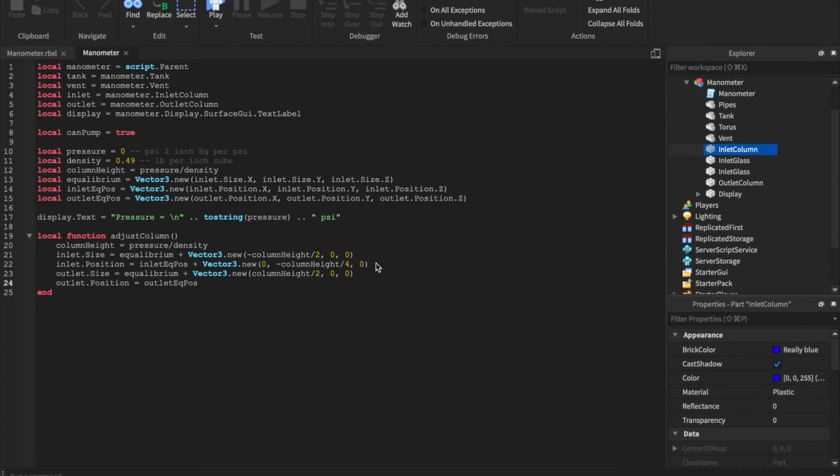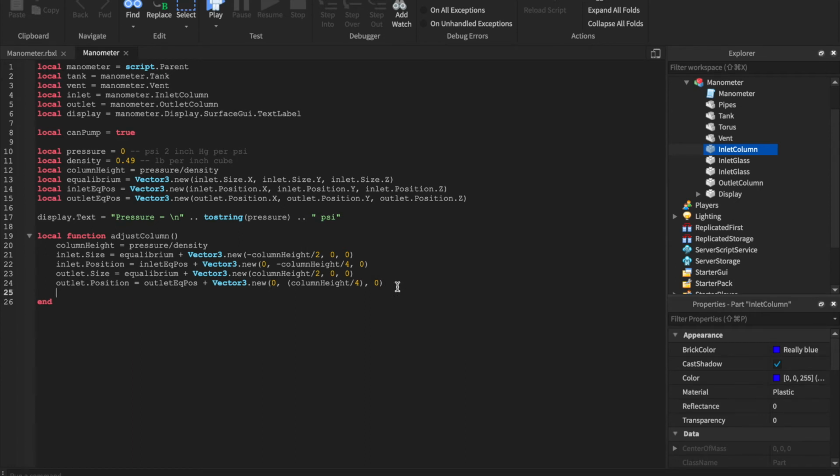Outlet, equilibrium position, plus a new Vector3. And this one's going to be, oops, I made a mistake on that, on both of these. So that's actually not in the x, it is in the y. Height divided by 4 and 0. Oh, no, that's actually right. Okay, so I didn't make a mistake.